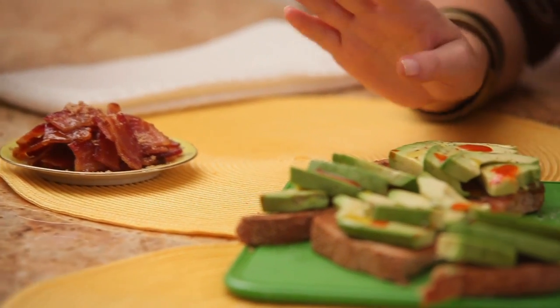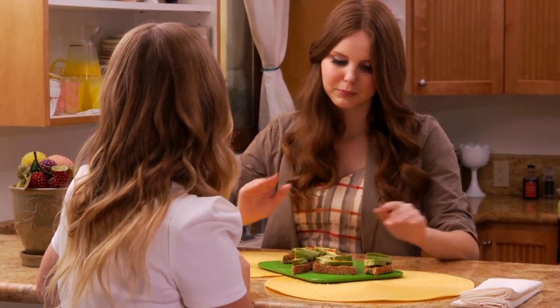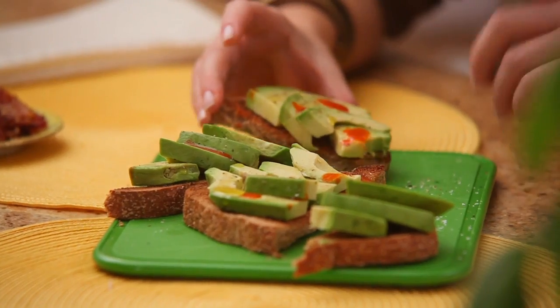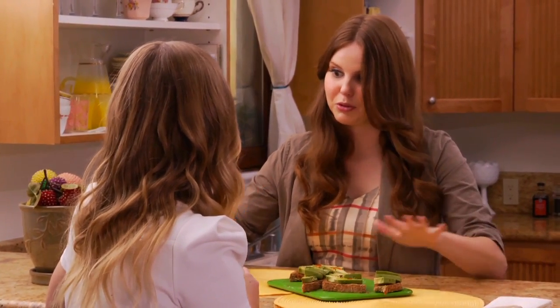Exactly, they're like the perfect recipes to start with because they're simple, they get you in the kitchen, they get you learning how to slice with a knife, how to toast, how to use an oven, but otherwise they're kind of really delicious and pretty easy to come out with something really great in the end of it.